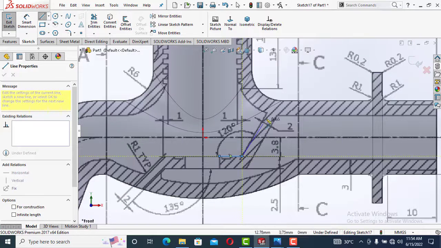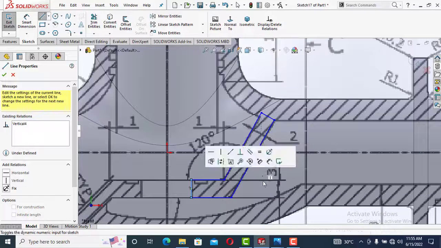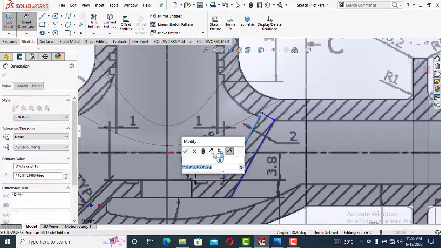Draw a couple of lines on the right side to form a closed loop. Define the dimensions and angles with the horizontal axis.